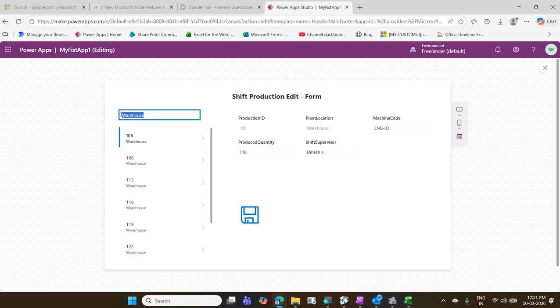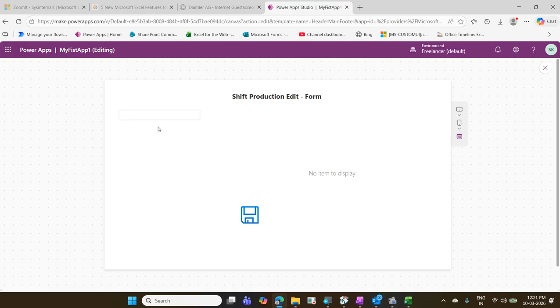Both can be done, but we can put a checkbox and a drop down one by one. Both cannot be done in one object. As of now, it's not there. There is something called a combo box. We'll try with the combo box.